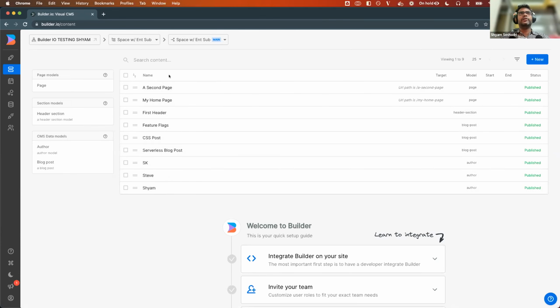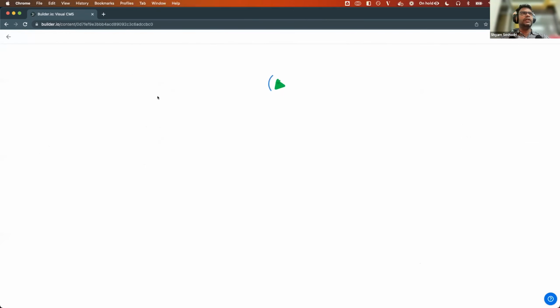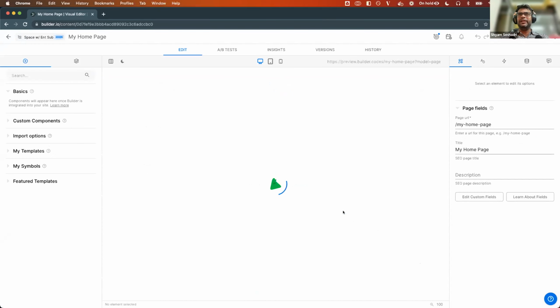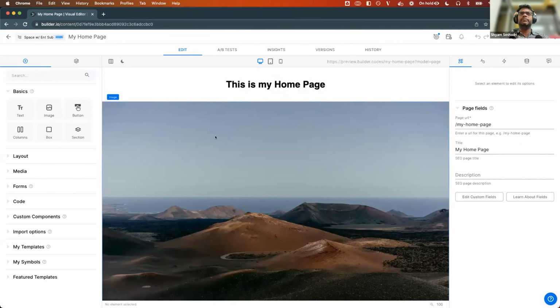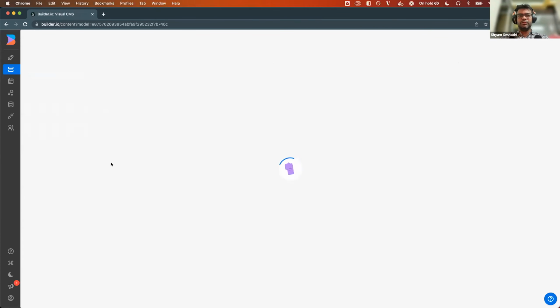And it's an enterprise space that I do have. Nothing new. You have a home page. I can show off some of the content, pretty trivial for the most part, so that it's easy: you have a home page, you have a secondary page, and so on and so forth.